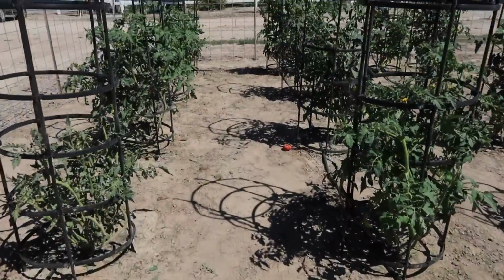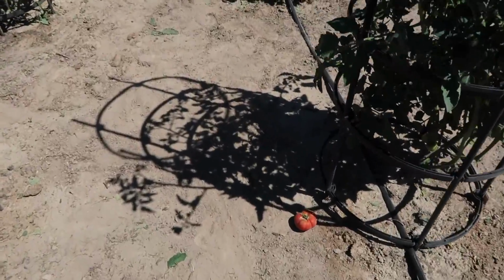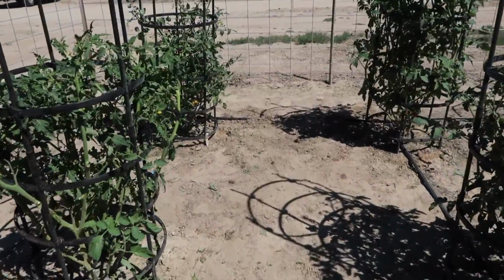Just so much better, so much more airflow and light. There's a tomato on the ground that I picked. I need to remember to grab that. Oh, but it looks so good. I'm so glad to have this done.